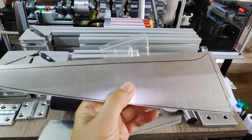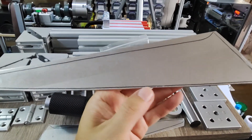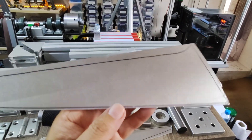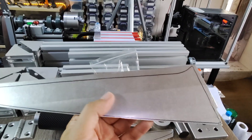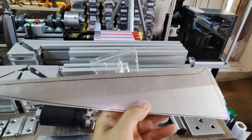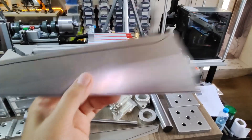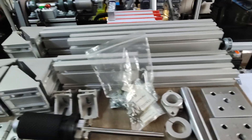I cut this with a handheld saw out of a big sheet, and barely got it to the overall size. Then I figured I'm never going to get this done without a grinder — it just takes too long and you can't work precisely. I've wanted to build a belt sander for a long time, and this was the perfect opportunity to finally do it.